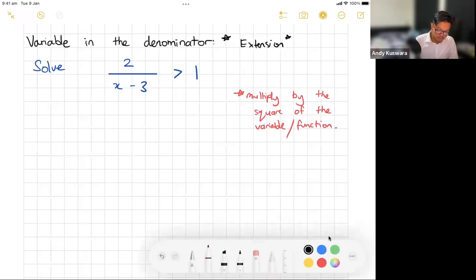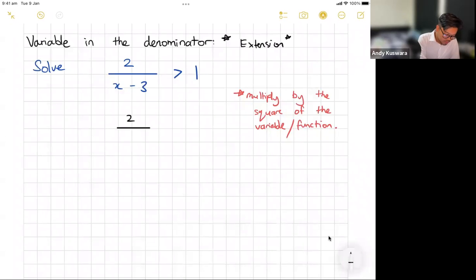Okay. So the trick here is most people, if I'm thinking of solving this one logically, I'll just multiply both sides by x minus 3. But not the case here because we're going to miss out on a couple of solutions. So the way that we make sure that we don't miss out on some of these solutions is we need to multiply by the square. So if I was to go about solving this, 2x minus 3 greater than 1, I'm going to times by x minus 3 squared on both sides.